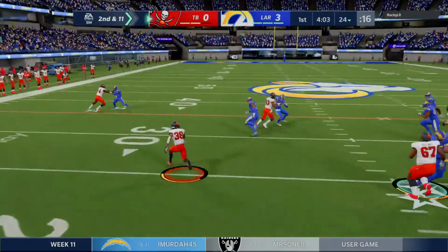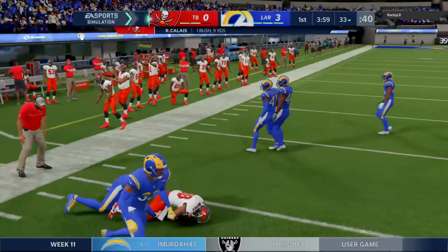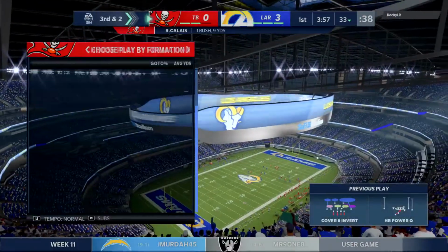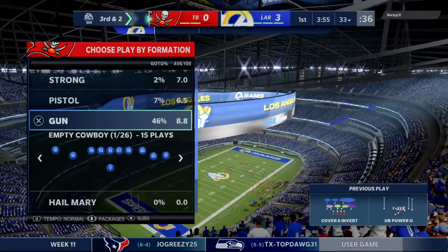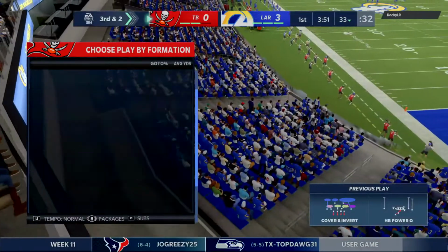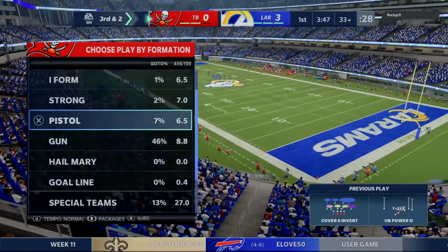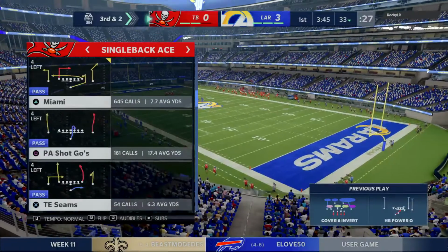They'll run here with Raymond Calais. They get 9 yards back on the run there, and they're left with a much more makeable 3rd and 2. 3-yard line. But you've got to give kudos to your offensive line and the guy carrying the ball because they were in a 2nd and long situation. It seemed pretty dire, but they brought it back to 3rd and manageable with that run.